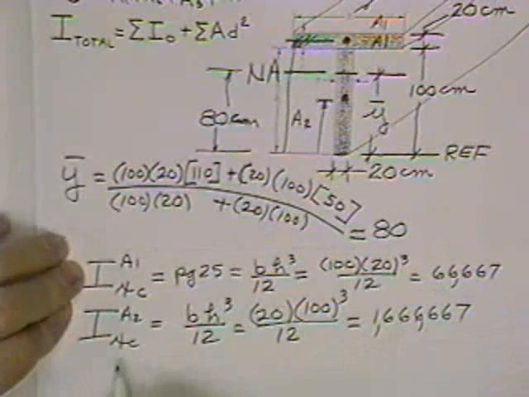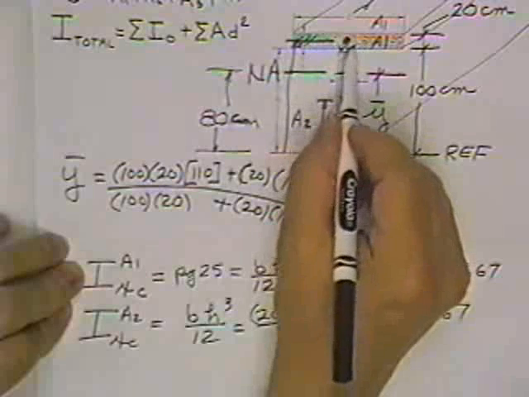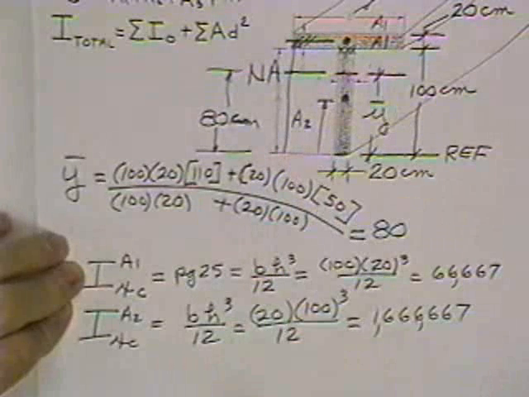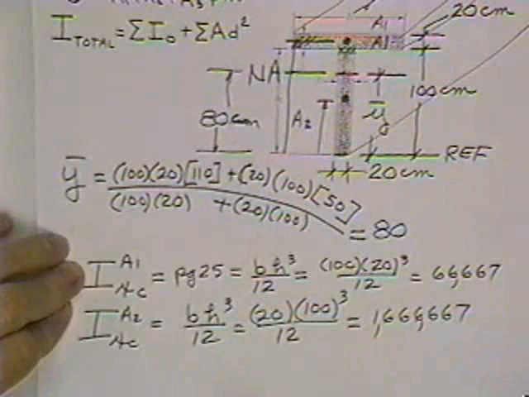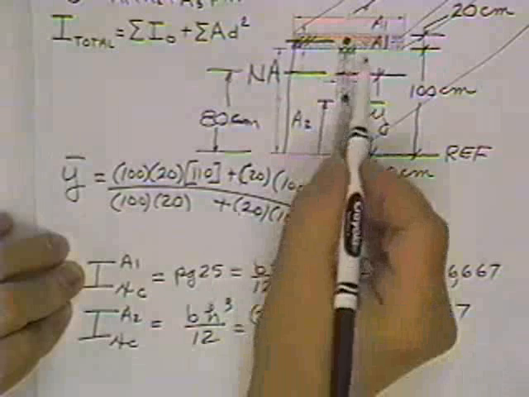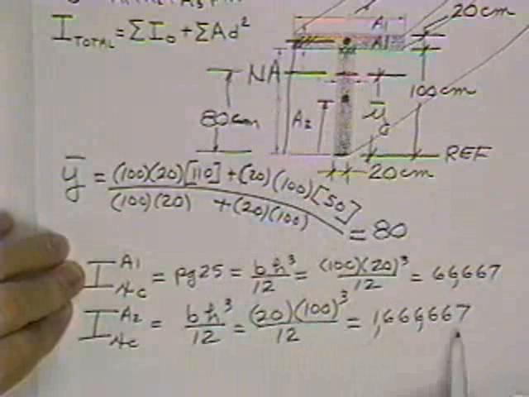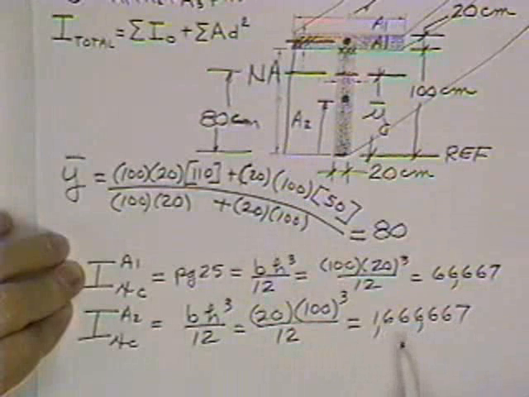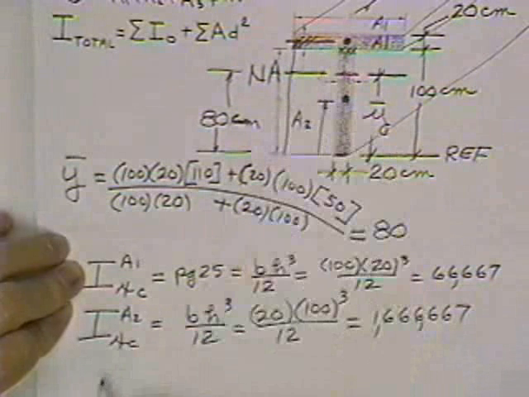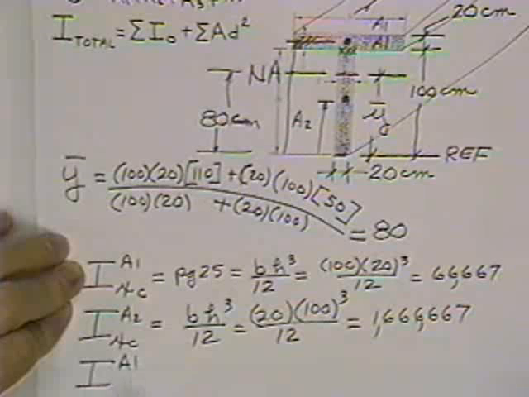Centimeters to the 4th. Now, if you nail these two pieces together, if you glue them together, and they don't move relative to each other when they're bent, then they become one piece, and you pick up an extra moment of inertia. If, on the other hand, you just lay this on top of that, that's all the moment of inertia you get. They both bend separately. But because we're going to glue or nail these together, you get, because area 1 is there, a transfer moment of inertia.